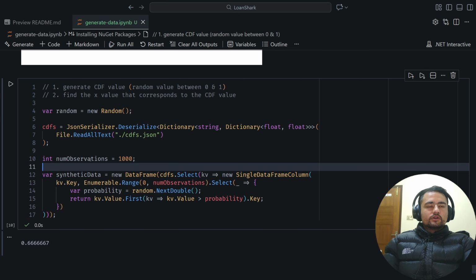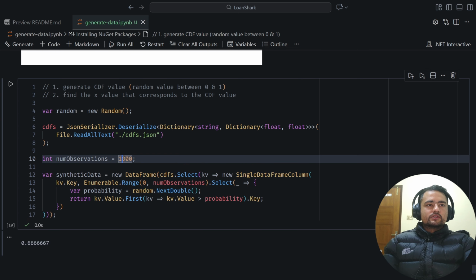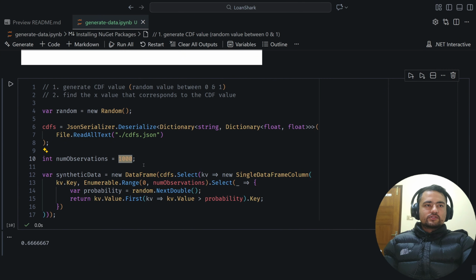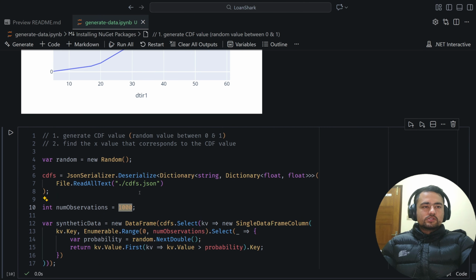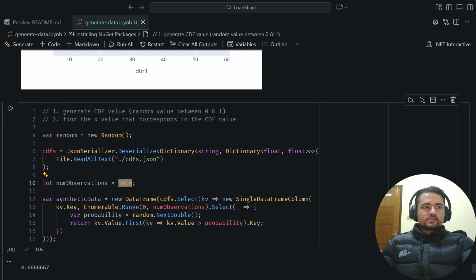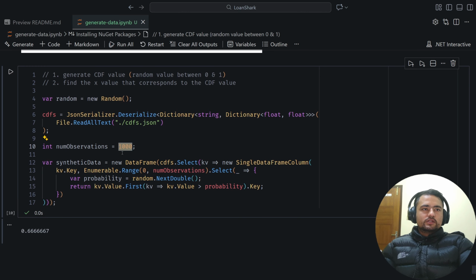So the number of observations that we are going to generate is 1000. I have chosen a very large number just to illustrate how these probability distribution functions match for the synthetic data. And this synthetic data is just going to be a data frame. We are going to select every column from the CDFs, because remember, these strings in the dictionary are the column names, and we are going to create a column for each key in the dictionary.